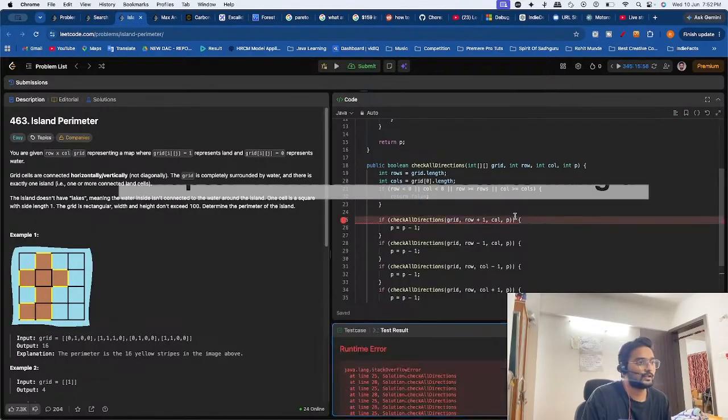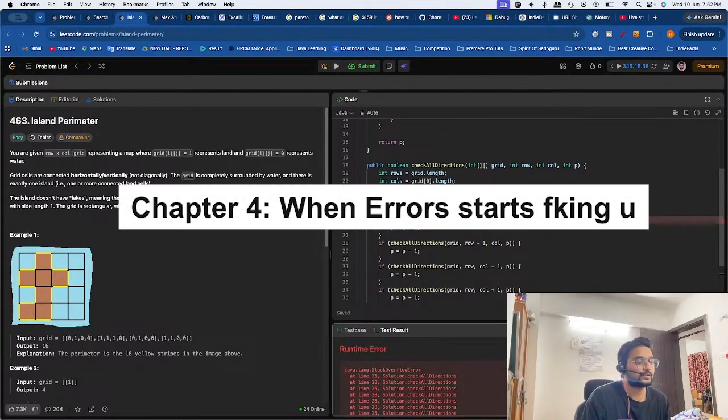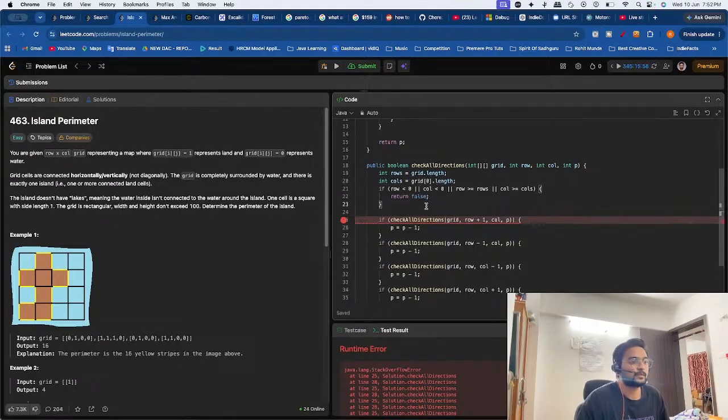Stack error means we are running it for quite some time. So row plus 1 and p equal to p minus 1.